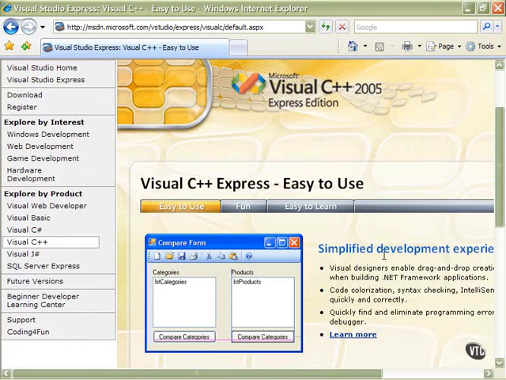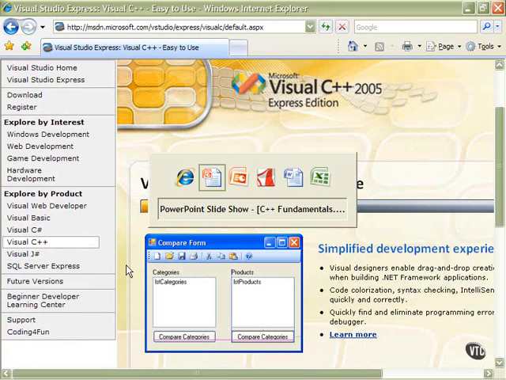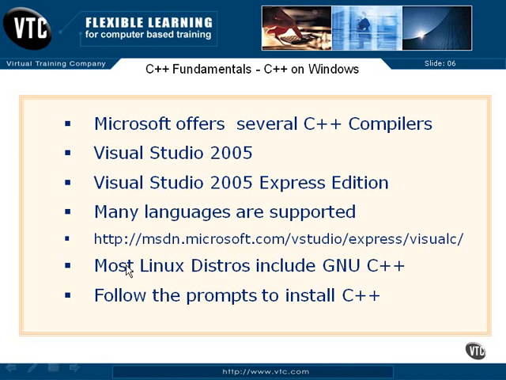If you have an interest, there's Visual Web Developer, Visual Basic, C#, and Visual J# that are also available. And there's a SQL Server Express, which is a stripped down version of SQL Server that you can run. And again, all of those are freebies that you can put out there on your machine and learn some languages and learn how some of these things can work together if you want to try to get into that line of work. So that's what you need to do right now, is go out there and get C++ on your Windows machine.